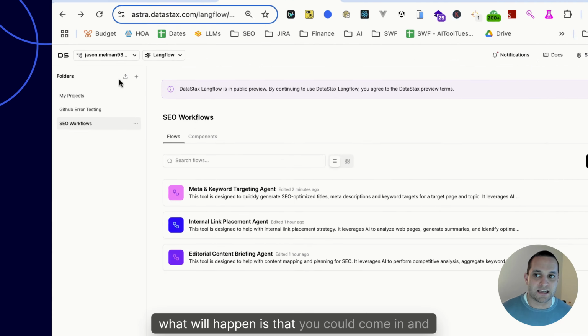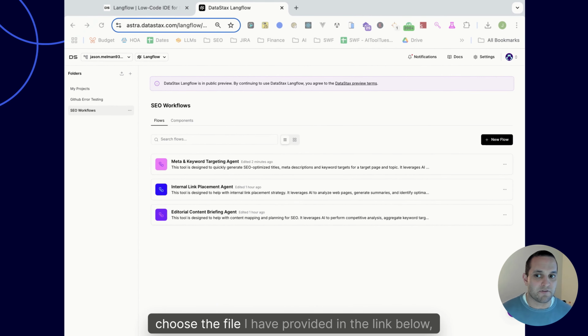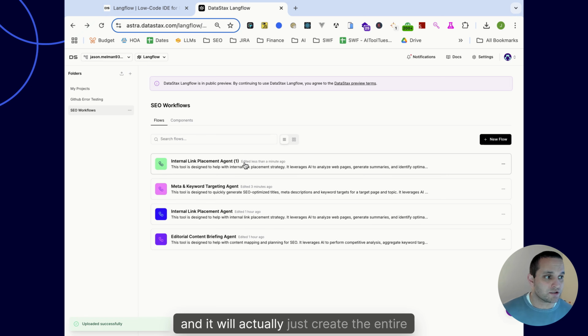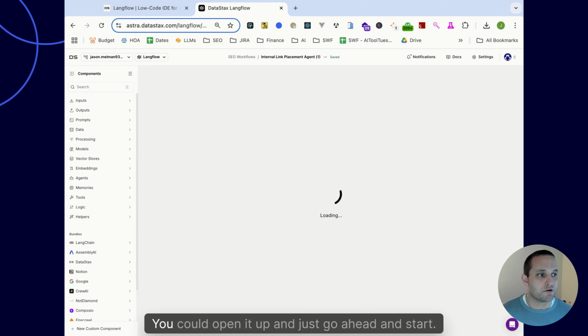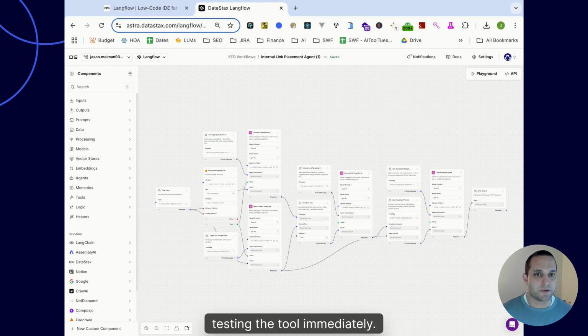And what will happen is that you could come in and click this upload a flow button here, choose the file I have provided in the link below, and it will actually just create the entire workflow for you. That will include everything we're going to create in this video. You can open it up and just go ahead and start making adjustments. From there, all you're going to need to do is add in your API keys, and you should be able to go ahead and start testing the tool immediately.